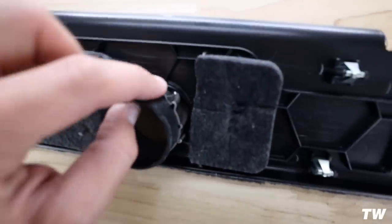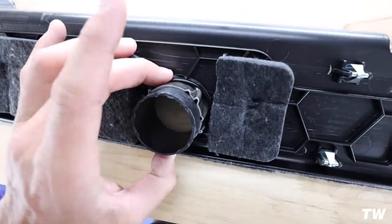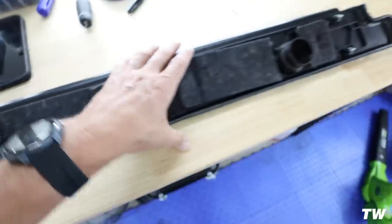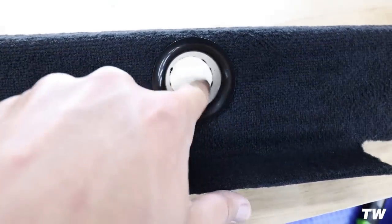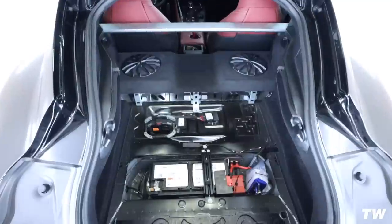I ended up using adhesive around the exterior of each one and then a zip tie as well, just for extra reassurance. Looks kind of terrible in the back, but up front, the only part you'll see, looking super clean. Might shave the inside of these out with some sandpaper just to get them nice and clean. Anyways, so that's what we end up with for that part. Now let's head into here and get some foam cut.